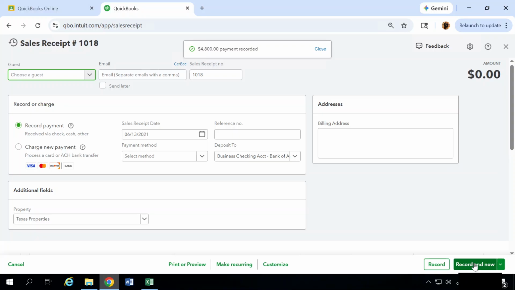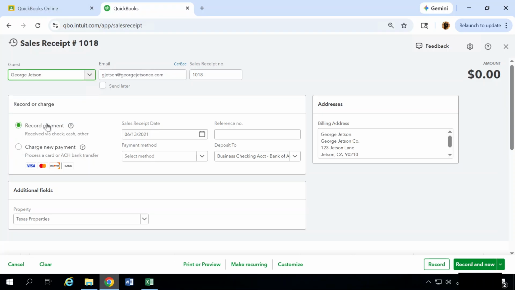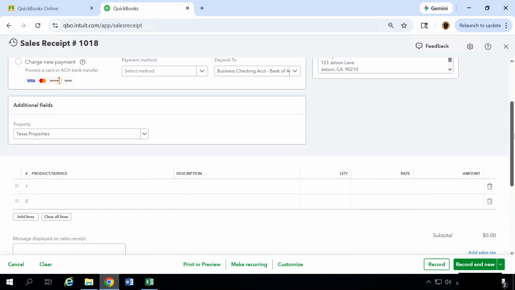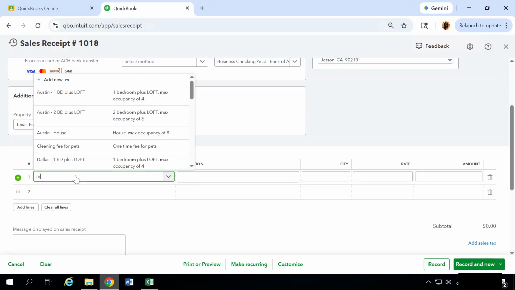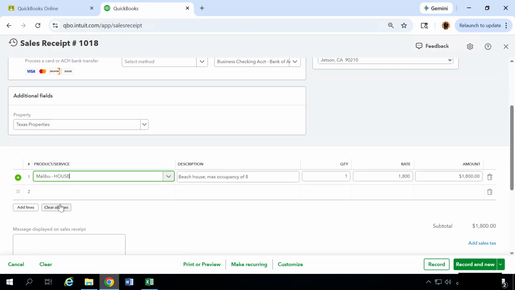And then our last sales receipt for right now is going to be for George Jetson. This is number 5. George stayed in the Malibu house for 2 days, 6/28 to 6/30.